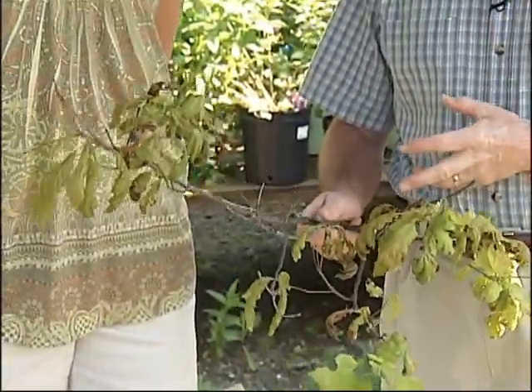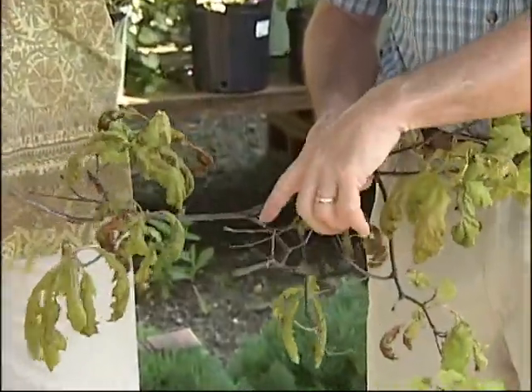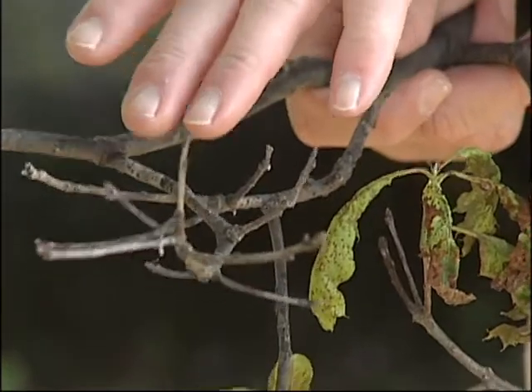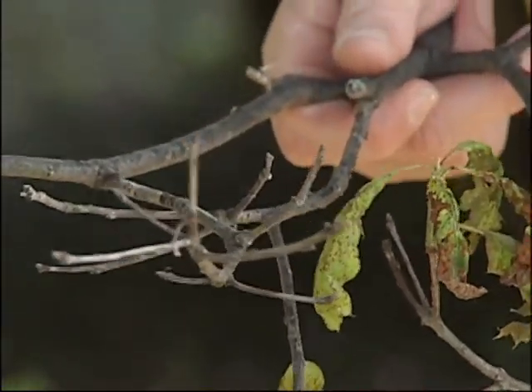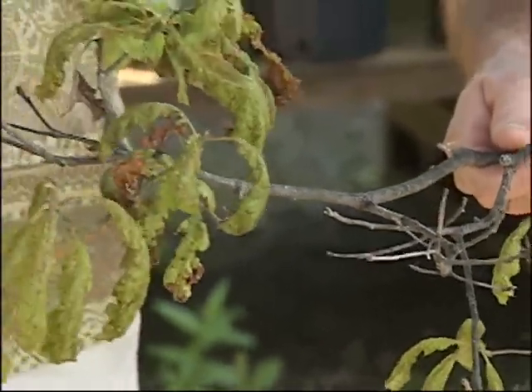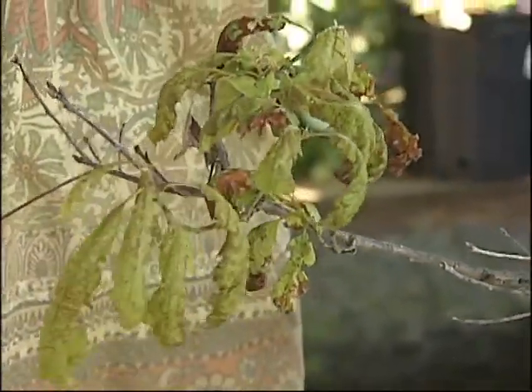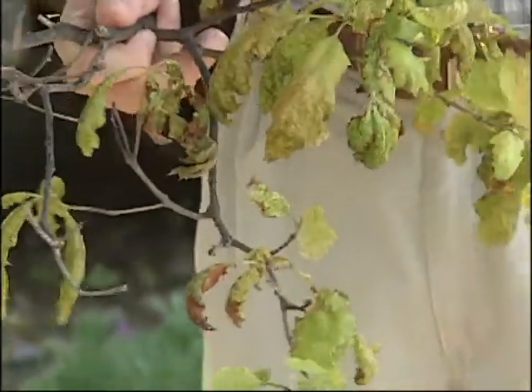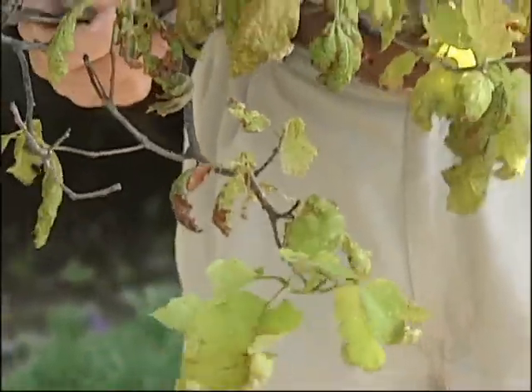If it gets really bad in this tree — and if you look at this there's a lot of dead in here — this was infected last year. It works from the bottom of the tree up, so if you relish those low hanging branches, you may lose some of them. I have a tree on my property where some of the bottom branches we've lost, so it may warrant some control. Think about it next spring.